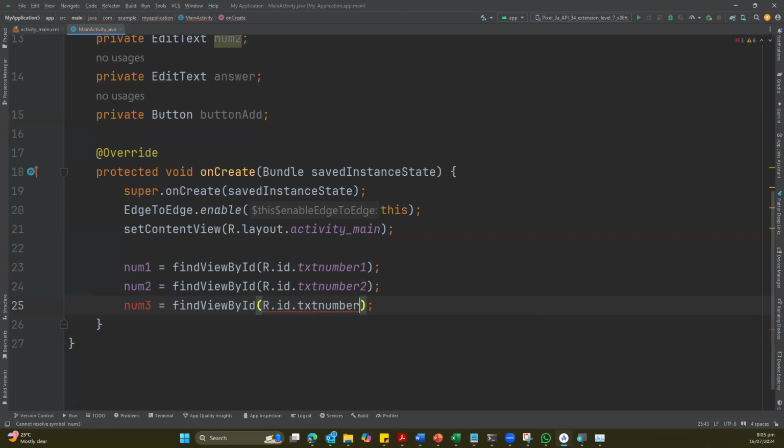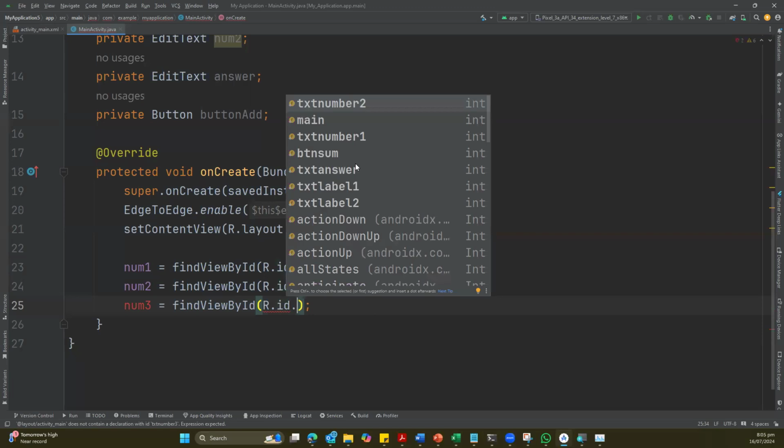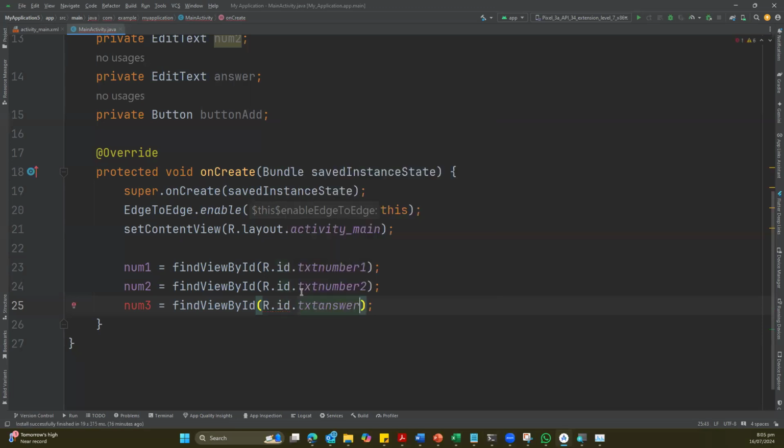And then, I called it answer, sorry. So over here I have dots, and then here I can see I called it txtAnswer. Very good. So number3 is done. And here I didn't call it number3. I called it what? Answer. So now that one also goes out. Then here I have button.